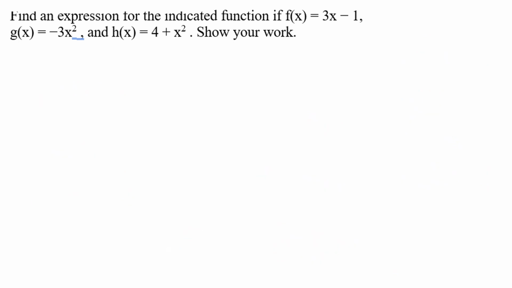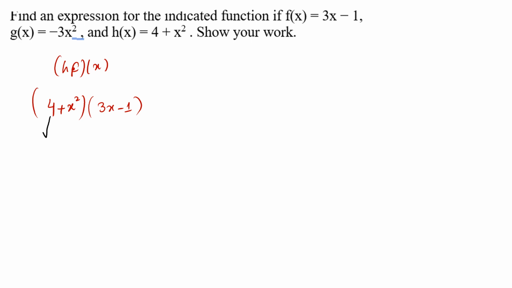If they give you a question like h of x, find h times f of x. Okay, let's do this one. So h is 4 plus x squared and f is 3x minus 1. Now it becomes a little complicated, but just understand this strategy. Look, with every term of the first bracket, each and every term of the second bracket will be multiplied. What do I mean by that?